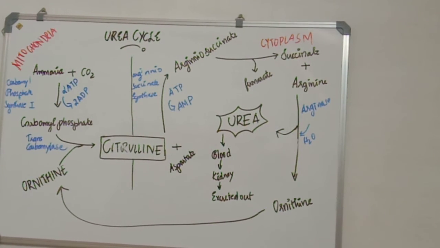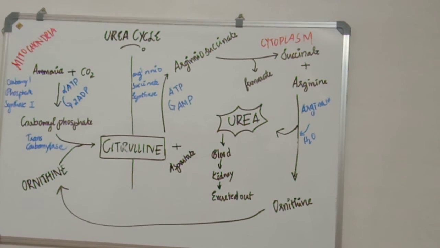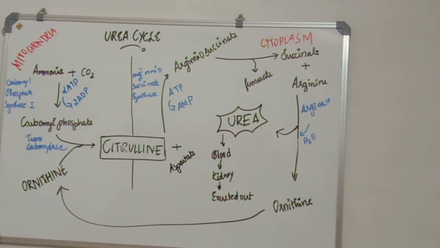Significance of urea cycle is that ammonia is eliminated in the form of urea to save our body. Otherwise, the toxicity or accumulation of ammonia causes organ failure. So in order to protect our organs, it releases the toxic compound ammonia into water-soluble, less toxic type urea.